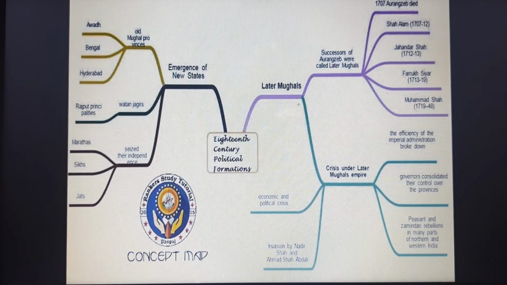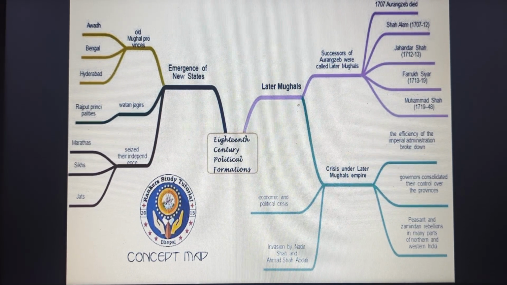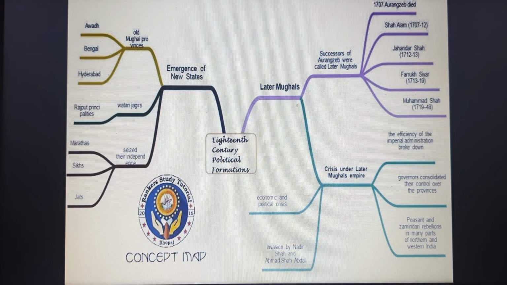Once you go through the chapter, you can find most of these things present in it, and I hope you have got the concept of this chapter clear. So that's all for the chapter. In the current time, you will see that the French Revolution was going on, and what changes were happening in different parts of the world. You can go through the NCERT book and read that and find out from it.